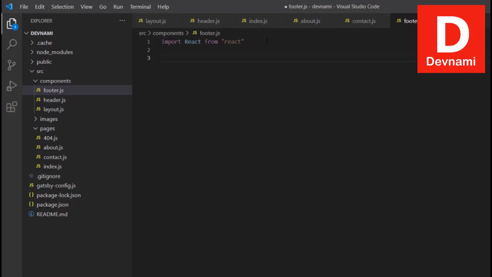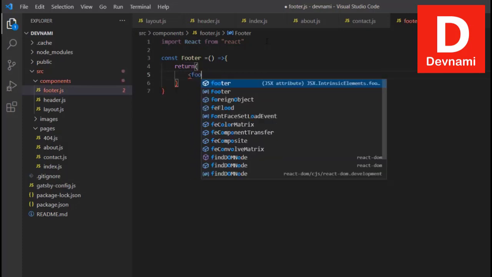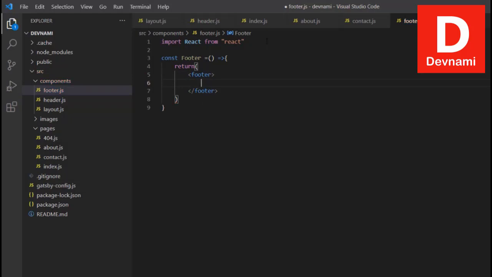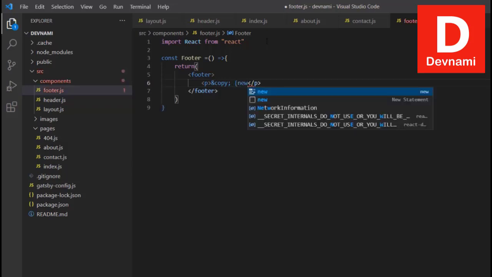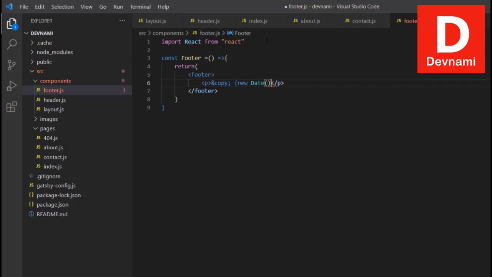Next thing would be we have to create our footer, and for that we will have to return, let's say, footer, and within that we'll have to add a code, something like, let's say, copyright, right? And within copyright, what we can do is simply add new Date, right?